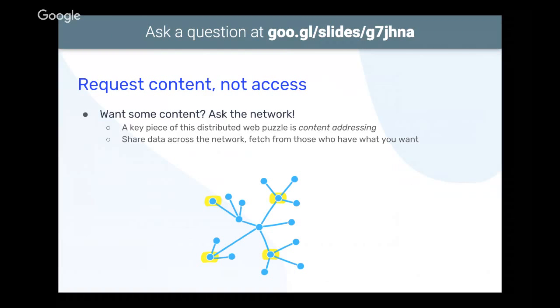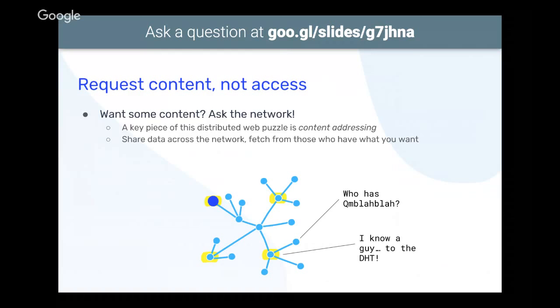Okay, so once we have these content identifiers, what do we do with them? Well, we can request the content from the network. So instead of saying, hey, computer across the internet, I want this file, you say, hey, network, can you find me the file that looks like this? Say I've got a file on my computer, my cat photo. I can make it available by adding it to the IPFS network. And then when my friend wants to access that file, they can simply ask the network, who has this hash?